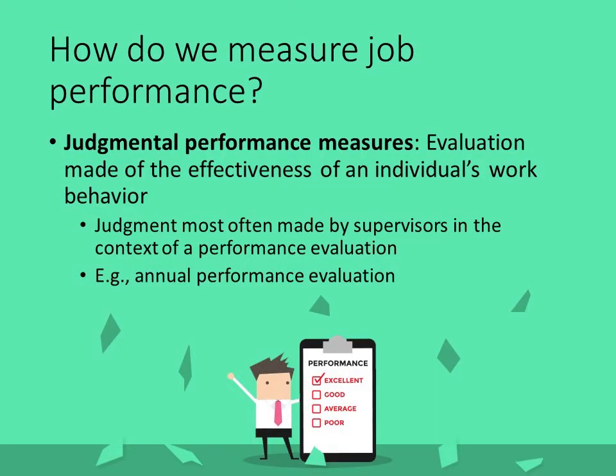They might also use what are called judgmental performance measures, which collect information from other people who make judgments about how well an employee does their job. Usually those judgments come from managers, supervisors, but sometimes we can collect ratings from peers, clients, and customers. One of the best examples of a judgmental performance measure is the traditional annual performance review, where the supervisor evaluates an employee's performance throughout the year and then meets with them to provide feedback for developmental purposes.